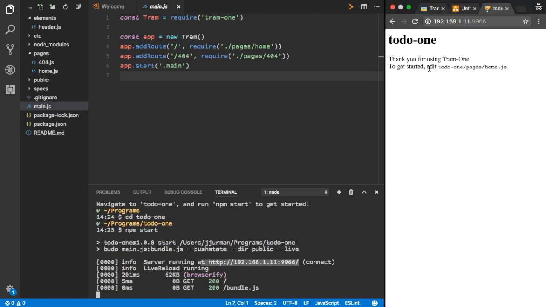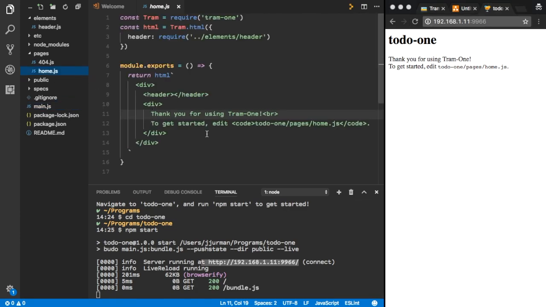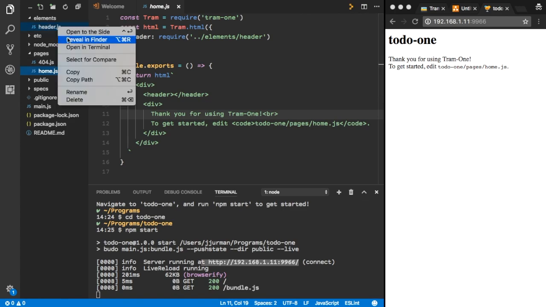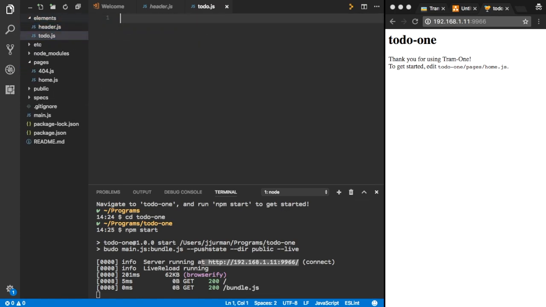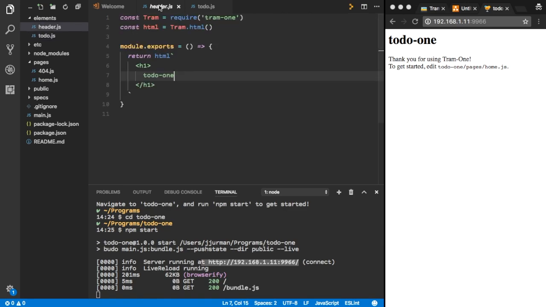Cool. And so here's our home page that we kind of saw before. I just want to make a new to-do element, just a list element that we can hover over, and our cursor looks like a pointer, so it looks like we can click it. So let's quickly make that right now. So I'm actually going to copy the stuff in header. It just says we grab the HTML function, and it can take in this HTML-like string.